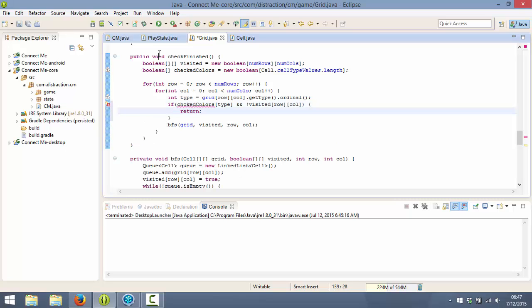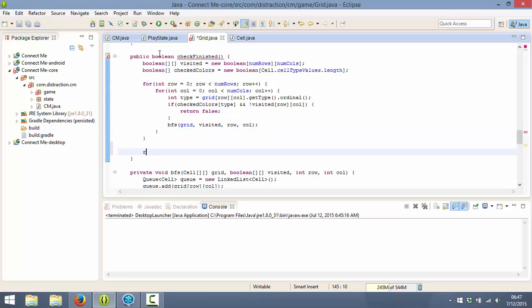And I should probably return this boolean. False. Okay. But if it goes properly, then it should just return true. It just finished the whole thing, right?